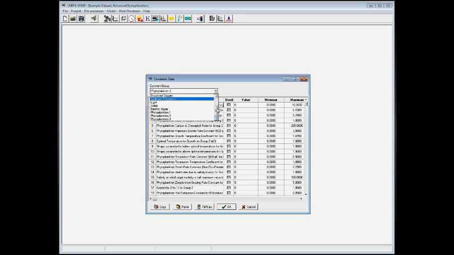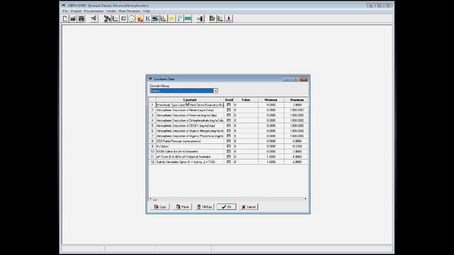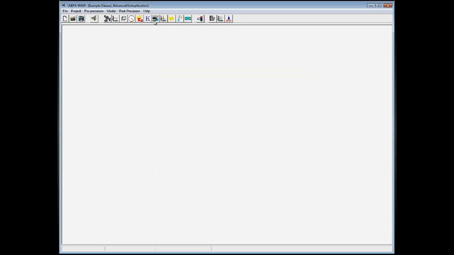Now, the only thing I want to say about this, because we're not going to set anything yet, is that just like the parameter on-off, for any of this information to be passed back and forth to the model, you have to turn it on. So you'd have to click on a button, click on use, and then type in a value, and then that information would be sent to the model at runtime. Okay, so moving on. We're going to go to the loading screen.